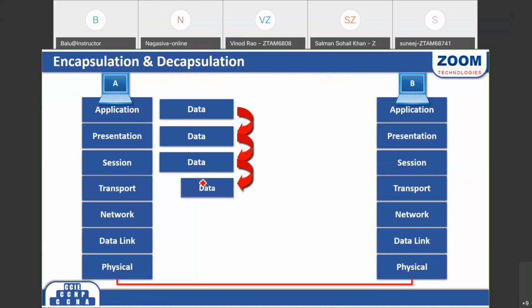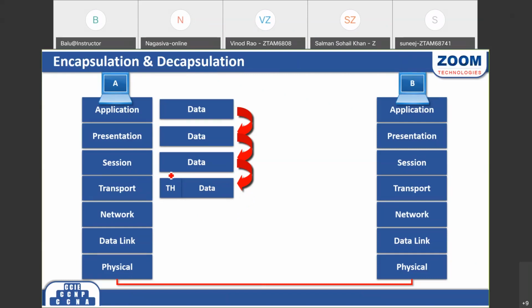After receiving data, before forwarding the data packet to the network layer, the transport layer adds some headers, additional information. So these headers we call what? Transport headers. Inside the transport headers, can you tell me, guys, what information is available? What exactly is it adding? Transport header is okay, but what information?